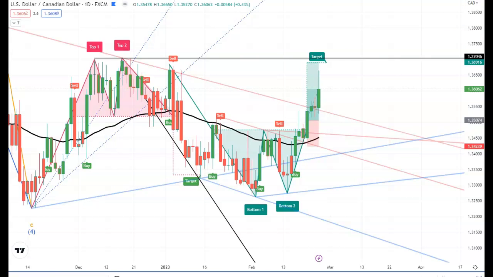On to the US Canadian. Everything else is looking a little bit mixed, so we're not looking at those. We'll look at those on Monday and every day during the daily video analysis session.